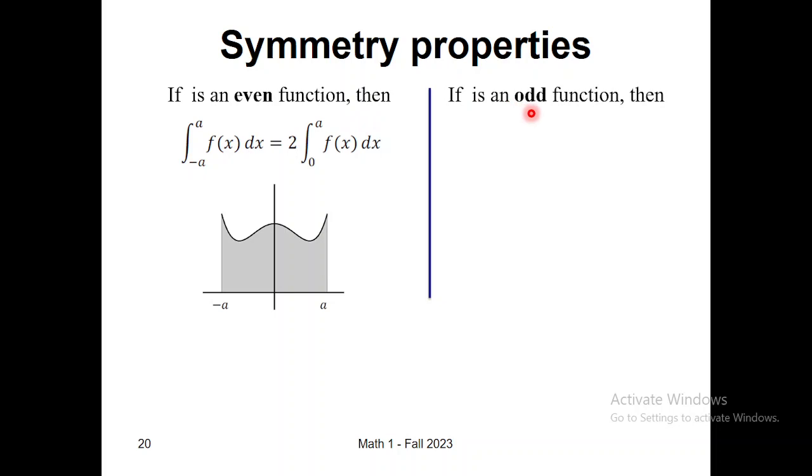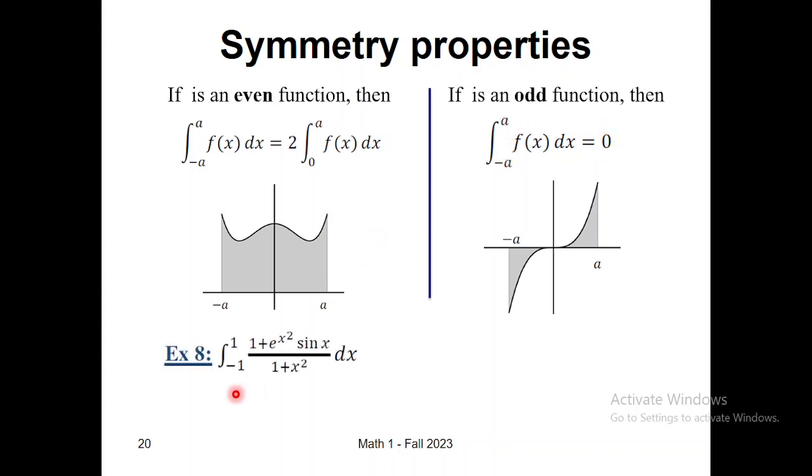Now if you consider the function to be odd and you want to integrate some odd function from negative a up to a, an odd function has symmetry about the origin. If you integrate from negative a up to a, this area equals this area irrespective of the sign. But if you make integration from negative a to a, this area will be considered negative. So if we add both areas, this with positive sign and this with negative sign, then the total area will be 0. So in general, if you integrate some odd function over a symmetric interval from negative a up to a, the result will be 0.